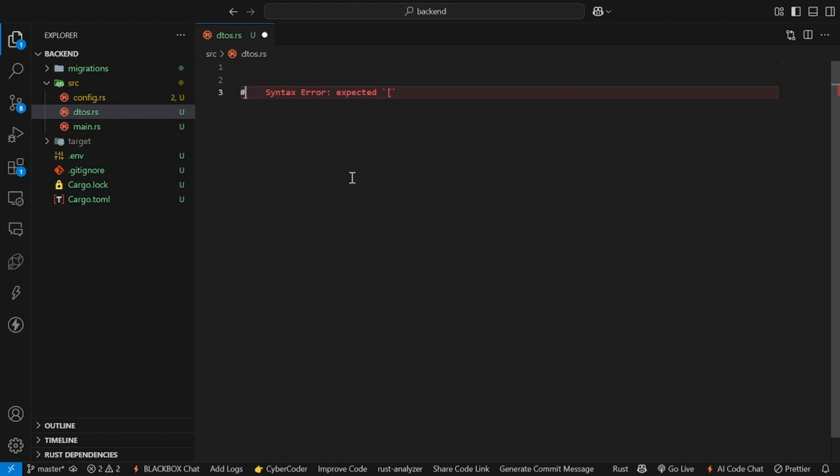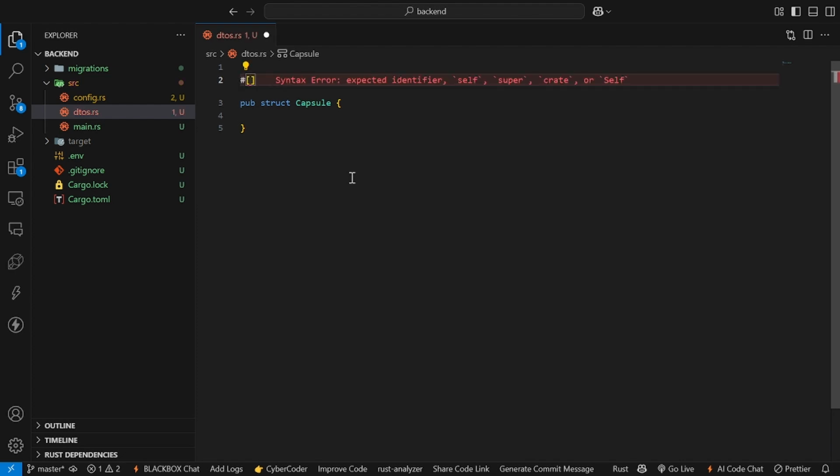Okay. First, I am creating a derive. Now let's create a struct, pub struct Capsule. Here I am adding a derive for Debug and Clone.